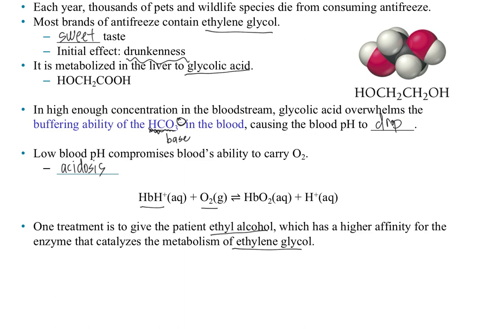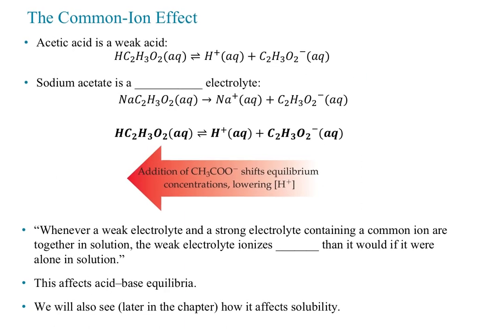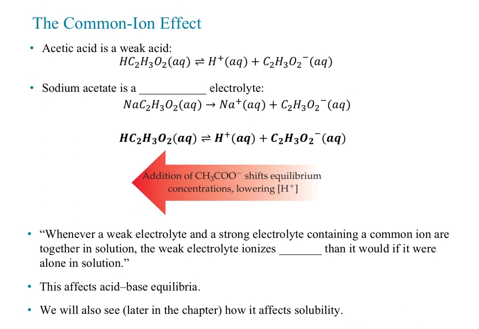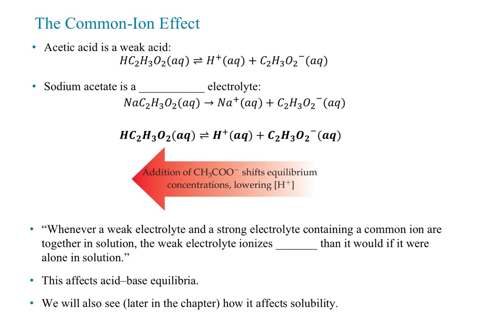So now we're going to talk a little bit about what buffering is. Before we talk about a buffer, we want to talk about this thing called the common ion. And we've actually seen this before with our polyprotic acids in the last chapter. Basically, if I have an acid solution, in this case acetic acid, a weak acid, it's going to make a little bit of hydrogen and a little bit of acetate. But because it's weak, it's only going to partially dissociate. Remember, our K is less than 1, so we have a lot of reactants.